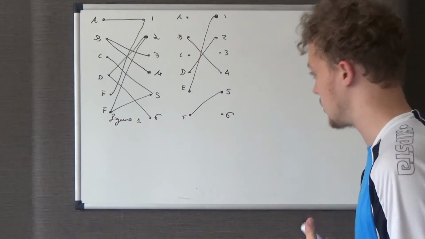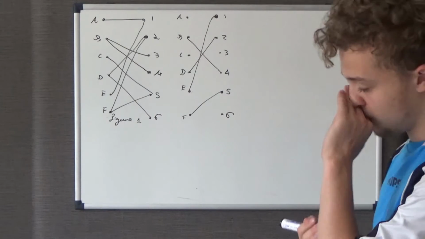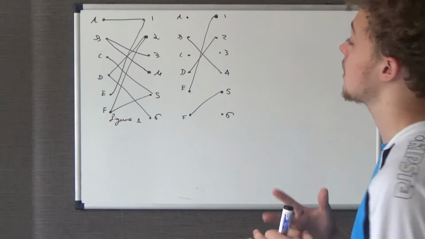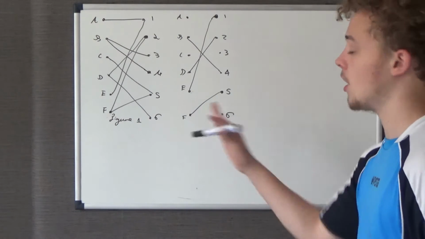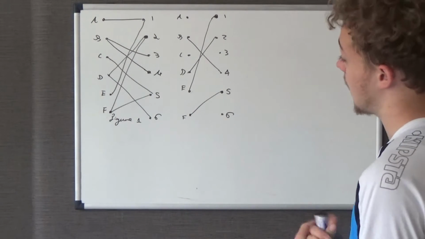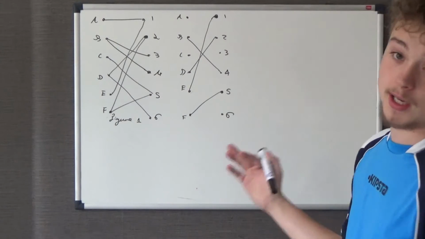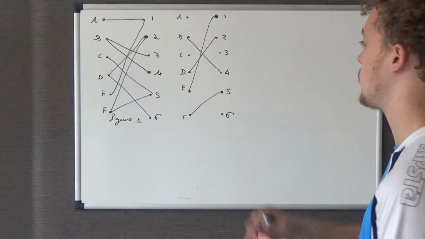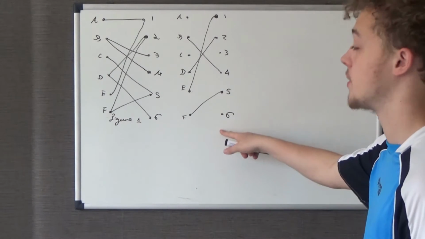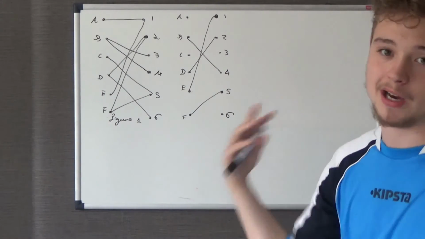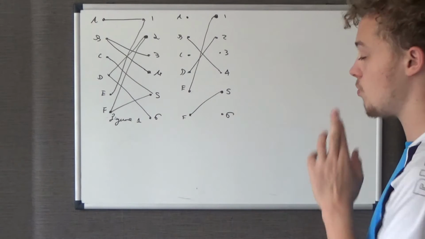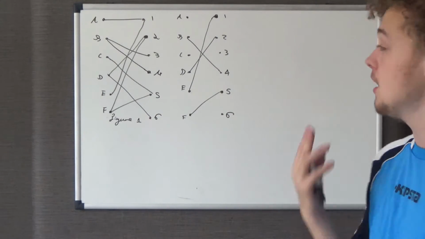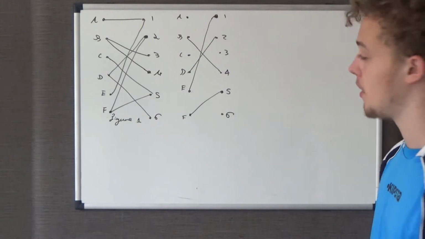To start the matching, you pick a node on the left hand side which is not connected, and you connect it with one of the nodes that's already connected, so you can build up a pattern. You start rearranging them, because if we just put A with 6, if it could go with 6, then we'd not change anything and we'd have to do it again. So what you always do is pick a node on the left that hasn't yet been paired with a node on the right that has.